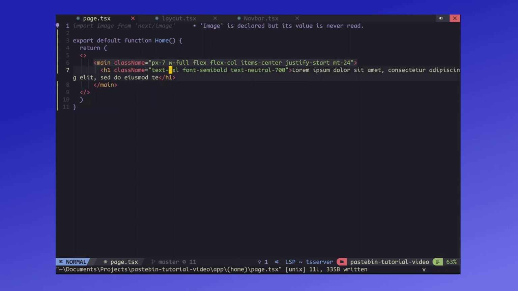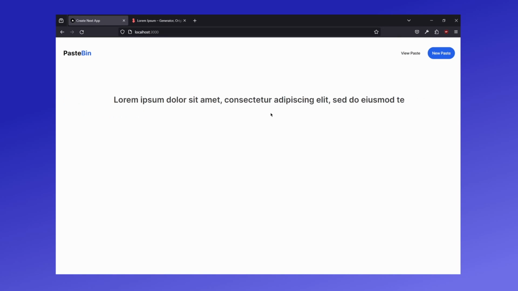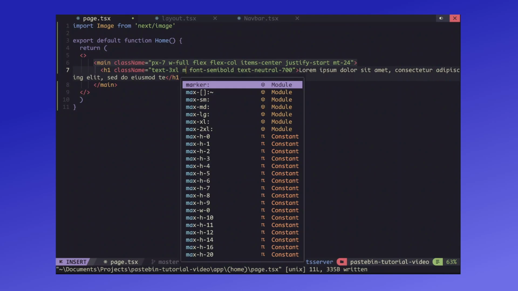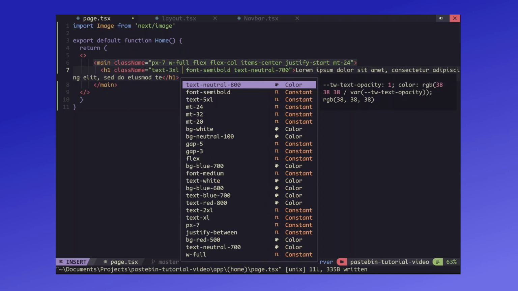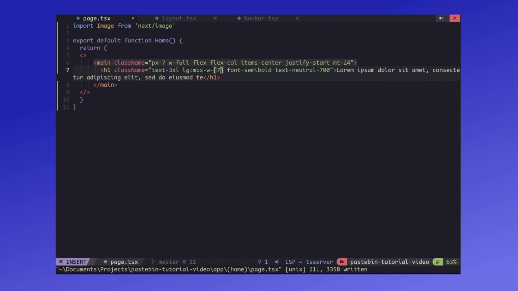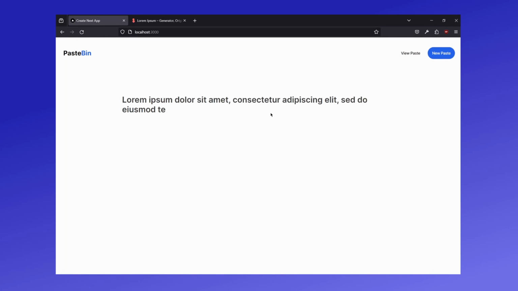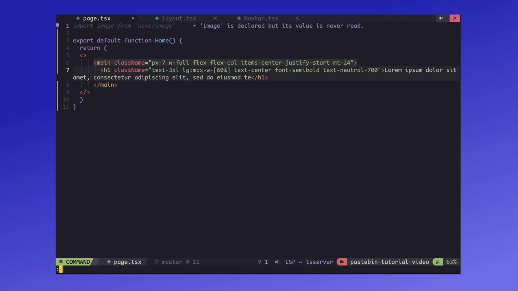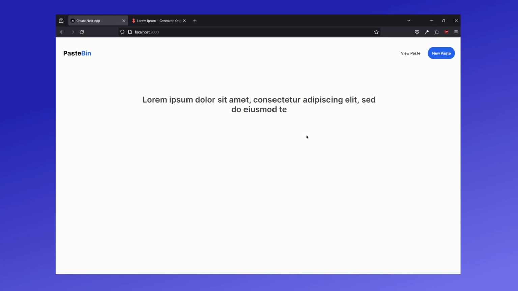And we might want to make this a bit smaller now. And also make the on large screens max width something like 70%. And then also text center, and we can change this to like 60%. And yeah, that looks pretty good.